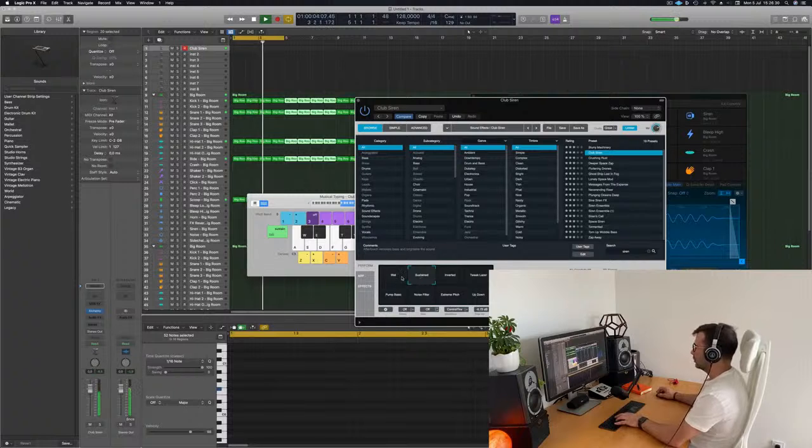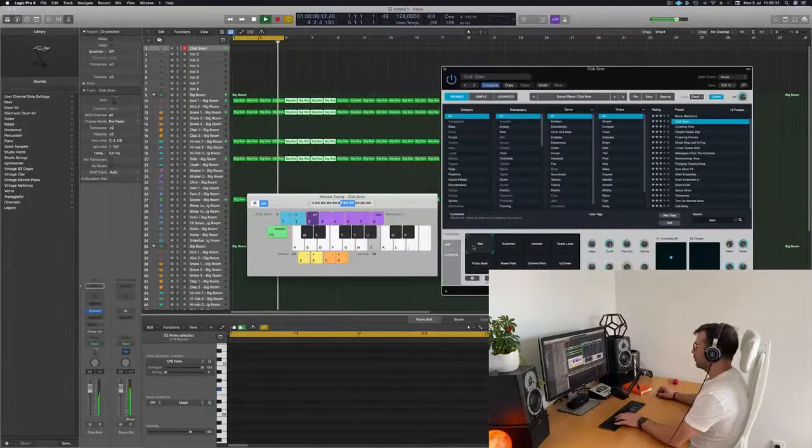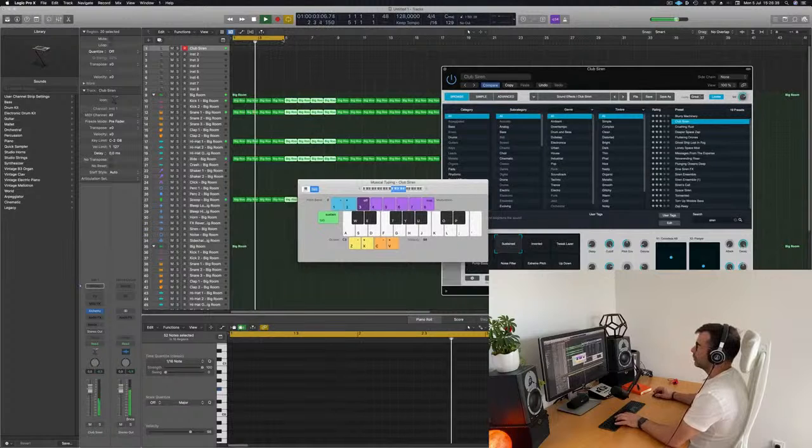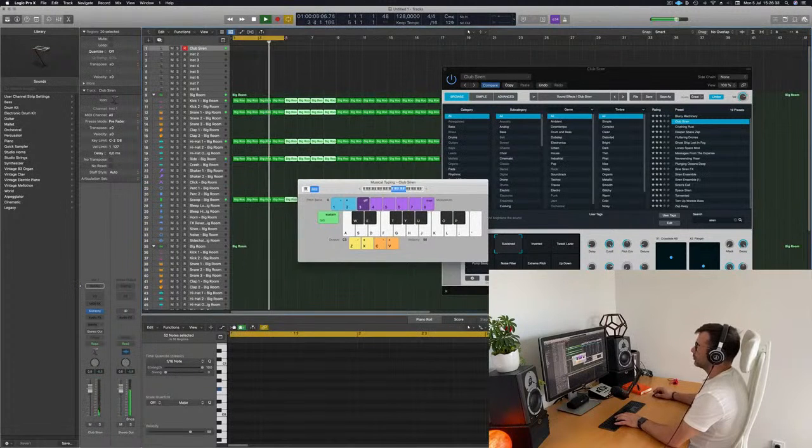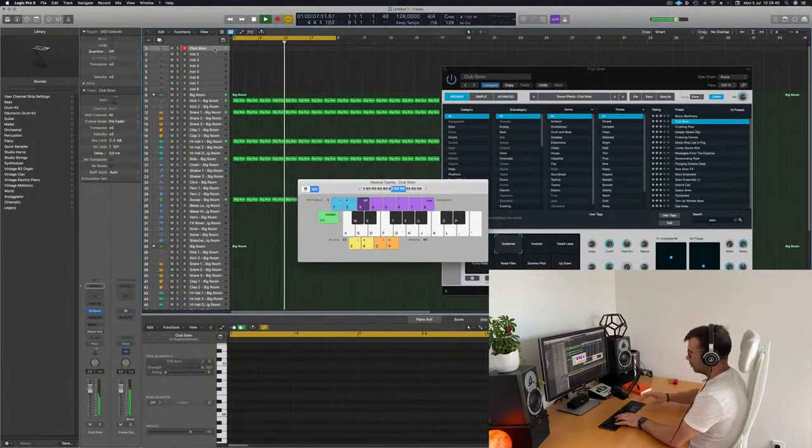Like the sustain here. With this kind of side chain, so I'm gonna put it here. I'm gonna do 8 bars of this. Big room, lots of power.